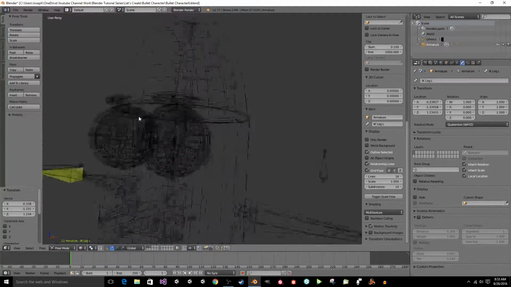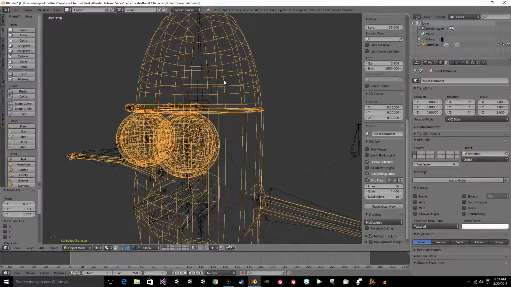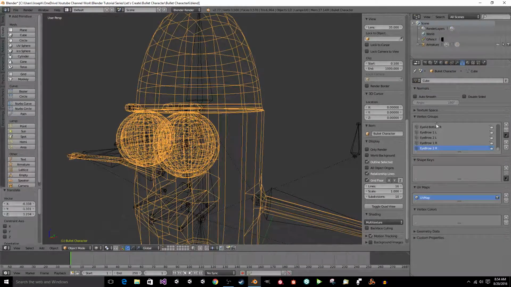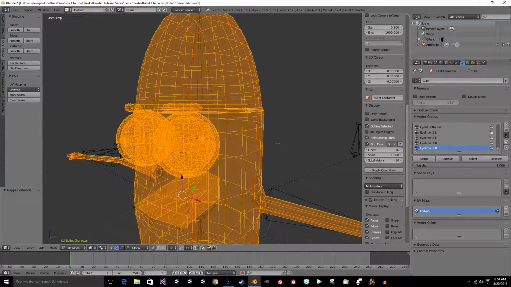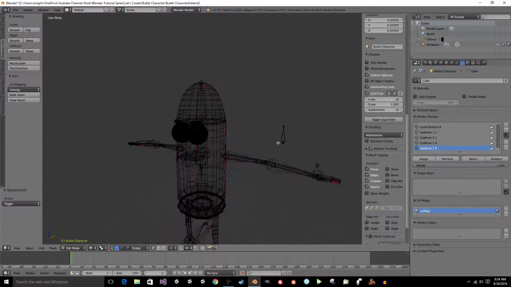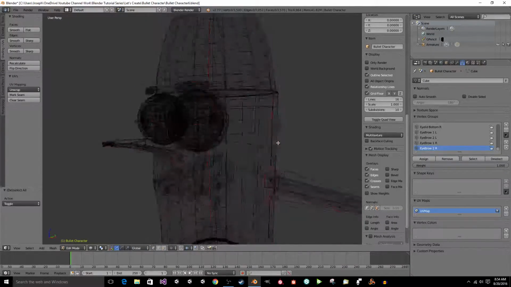Let's go into the vertex groups. Instead of going into weight paint mode, we're just going to use this little tool right here. I said before that all of these are actually the names of the bones. Each vertex group has its own bone. So let's go into edit mode. And you've got a whole new set of tools right here.